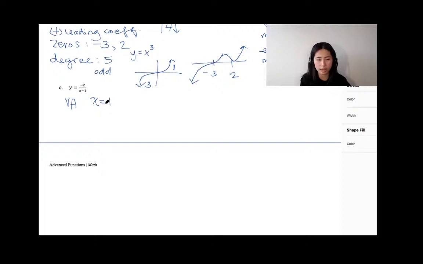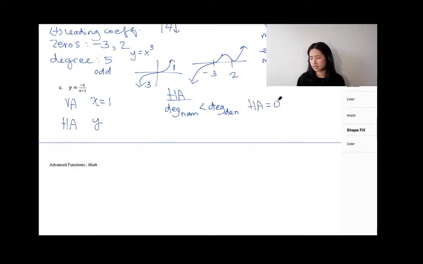And what about your horizontal asymptote? For the horizontal asymptote, you're now looking at y. But for y, you first have to figure out the degree of your numerator versus the degree of your denominator. So you have to assess whether the degree of your numerator is less than, equal to, or greater than the degree of your denominator. Here are the following conditions for horizontal asymptotes. If the degree of your numerator (DEG means degree) is less than the degree of your denominator (DEN is denominator), that means your horizontal asymptote is 0.